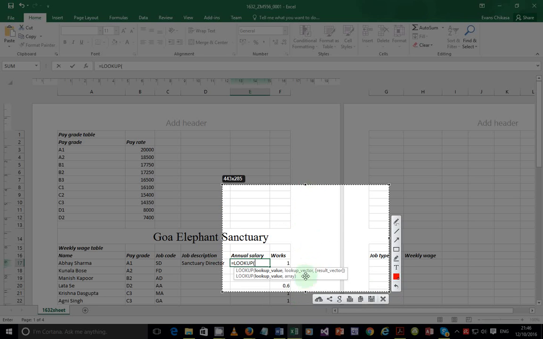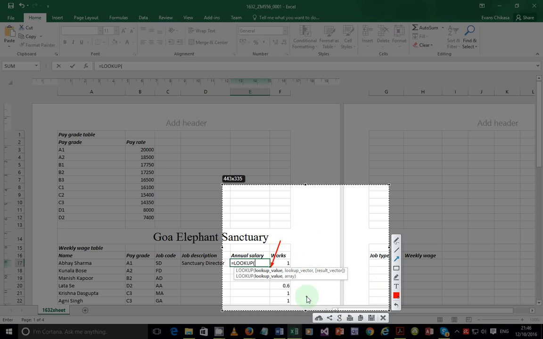Like I said, guys, I'm using Lightshot. It's a very powerful software. I just want to use it to explain some things here. So let's start with the lookup value, this one here. The lookup value is something that you have been talking about even when you look at the VLOOKUP and the HLOOKUP. It is actually the column which you're going to be comparing with another column in another table and trying to find if there is a match in that column. If the value here that is pointed by the red arrow matches the value in the table that you are looking into, then you can retrieve or perform some action.